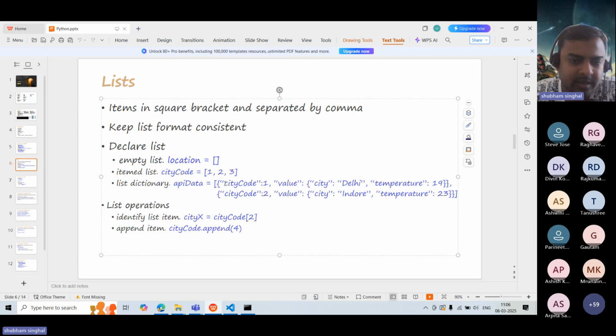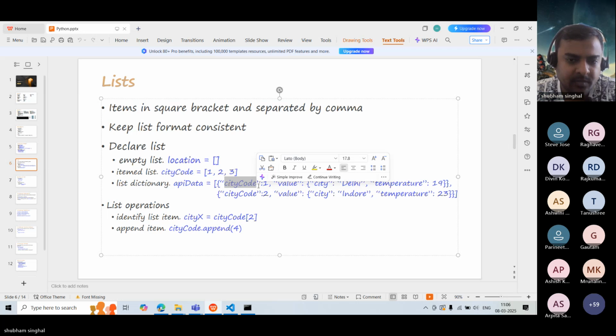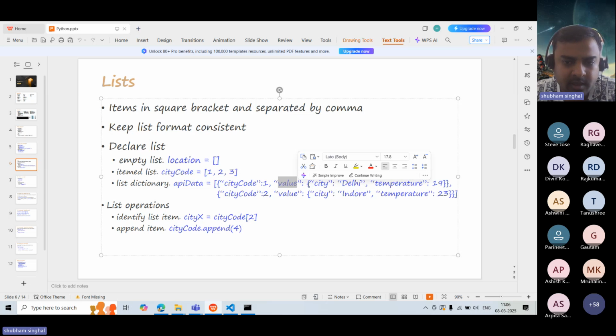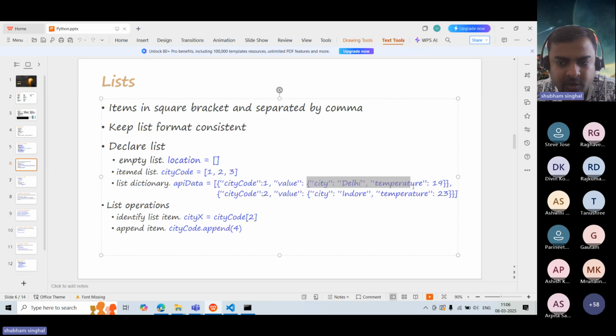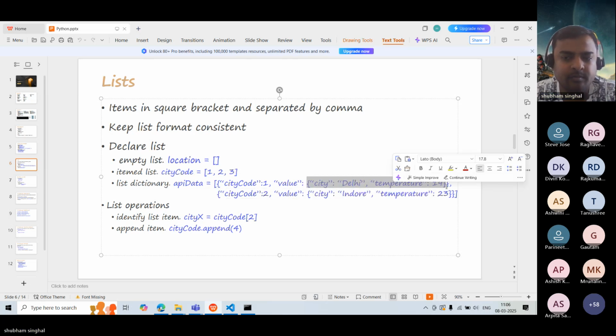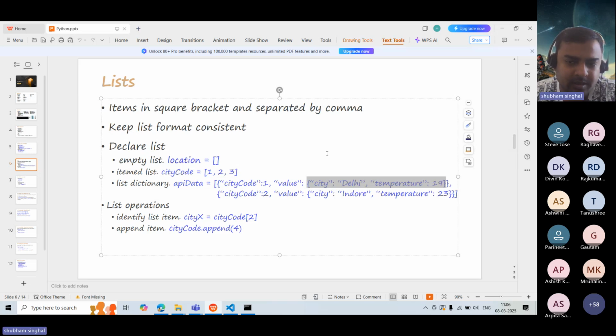Here, the important thing is key and value. Key and value. A value inside a value, there is again key and value, key and value.